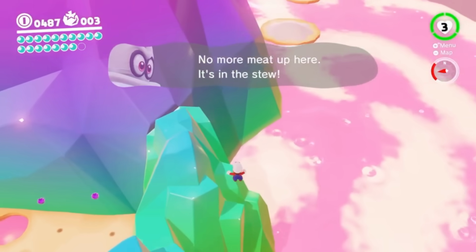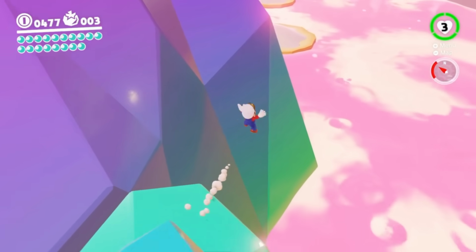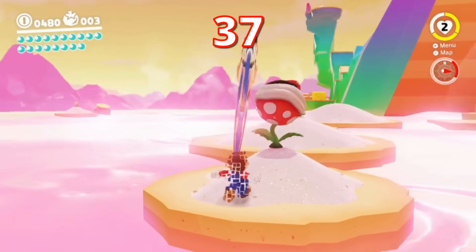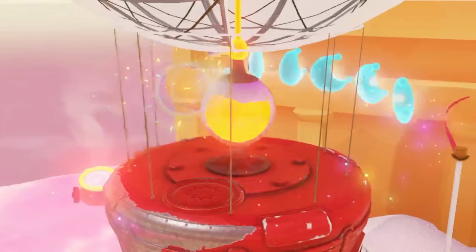He warped right back over to the meat plateau to grab the Tall Mountains moon, and then jumped all the way around the back of the kingdom to get to where the fire piranha plants were. Now he could also throw a rock in their mouths and capture them as well. Now he was done with this place.